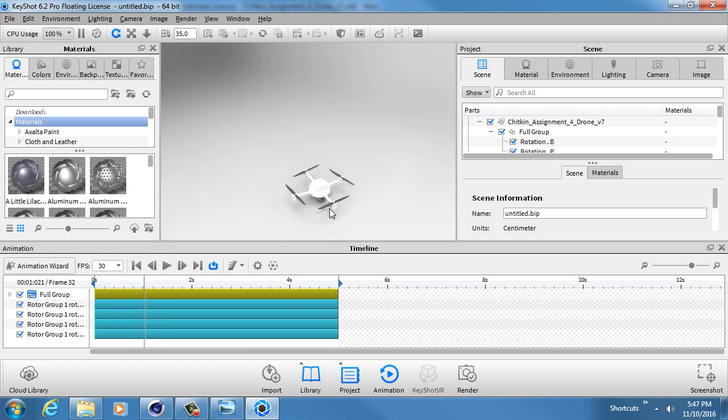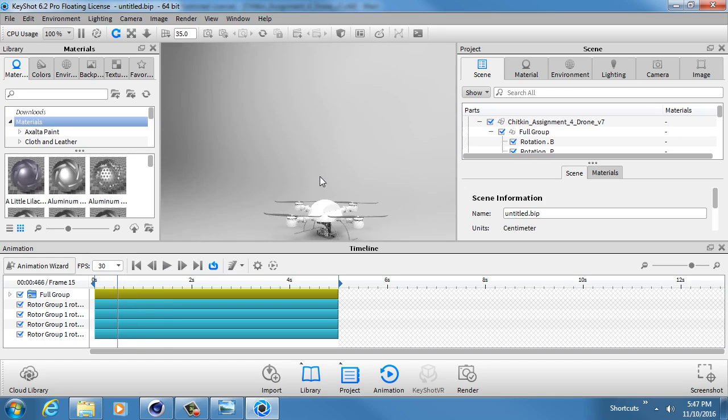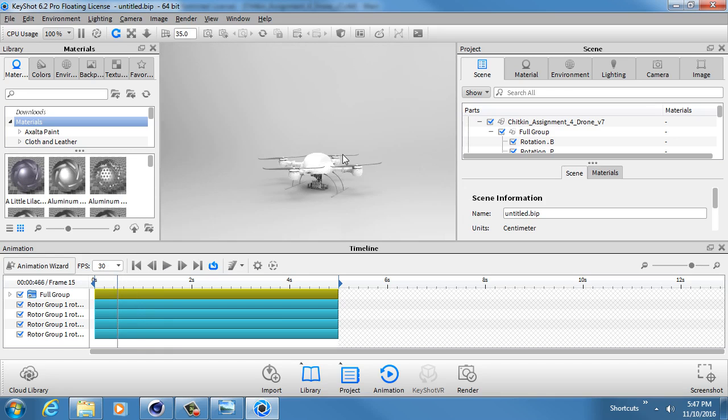Maybe there's an invisible wall there. I'm not really sure. I haven't used Keyshot enough to know if there might be a boundary. It's like too big. I don't really know. But I know that we can frame our camera angle in a way to hide this mistake. So I will just progress from here, I think. Alright, so we can finally now get to the fun part.